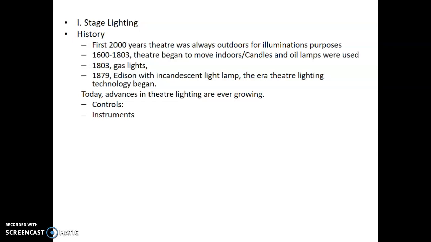But we will talk about three categories: controls, instruments, and go ahead and add dimmers on there, or dimming, the process of dimming. These three elements are what we will talk about in stage lighting, because a control talks to an instrument. An instrument is the lighting fixture. A control is the switch or the button that tells the instrument what to do. The dimming process, or the dimmer, is how the control talks to the instruments. It is by way of dimmers that we're allowed to control electricity intensity and take it away. So that's going to give you a basis to understand how that works. Let's see what we have next.